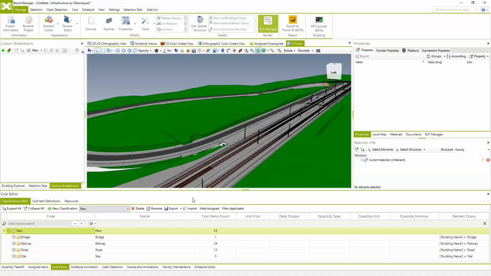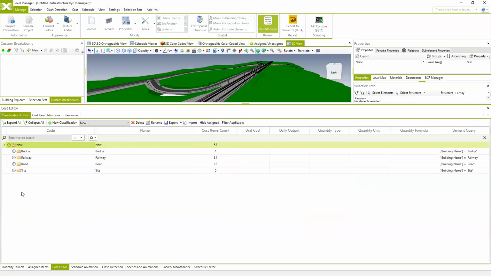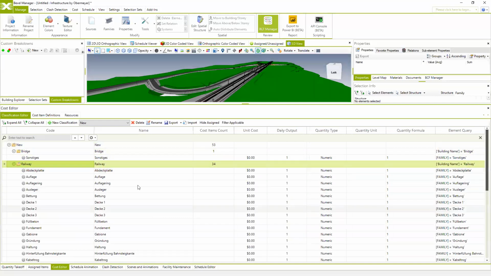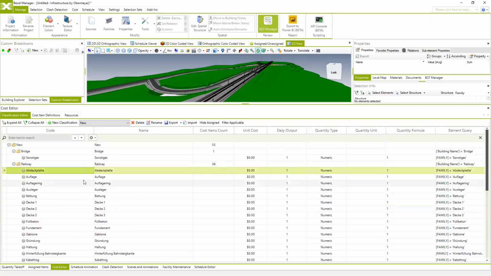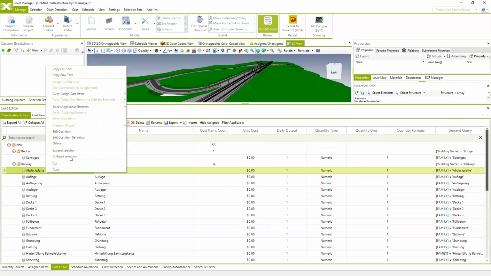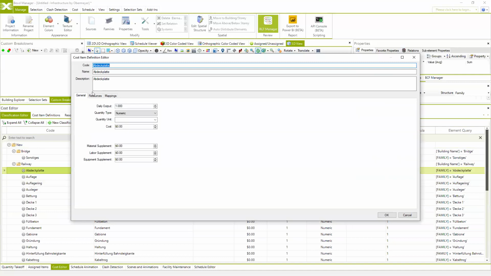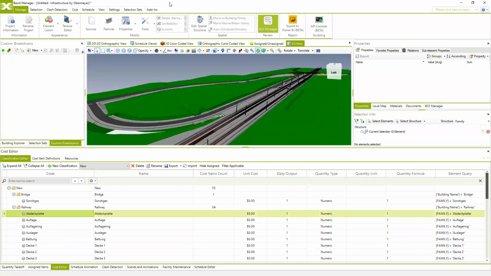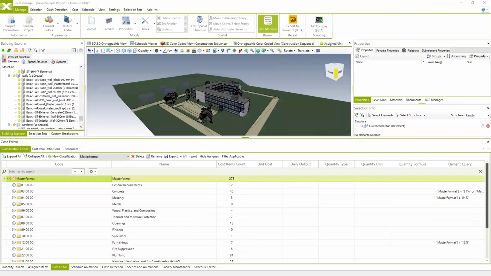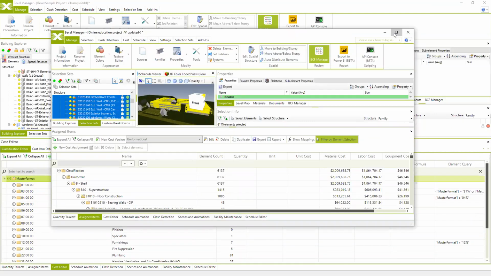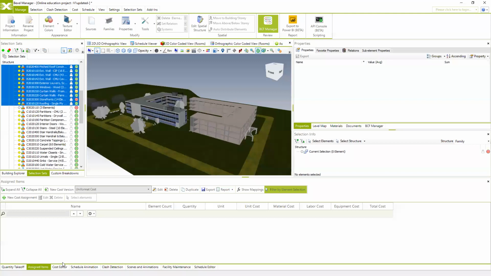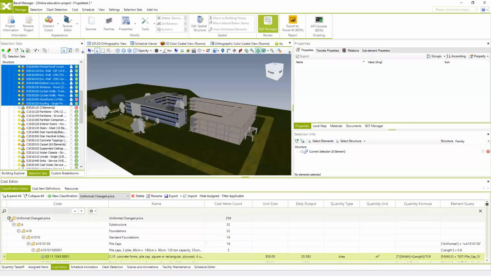So if we hit OK, the system automatically creates cost classification with the queries. And then you can specify the price and the quantities for each of these. And this is really improved way how you can easily and fast create your entire cost classifications and your cost items. So my second project is already open in my, yes. So it's opened. So we can do this here as well. We can create new cost classification.